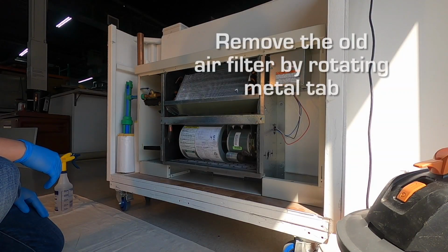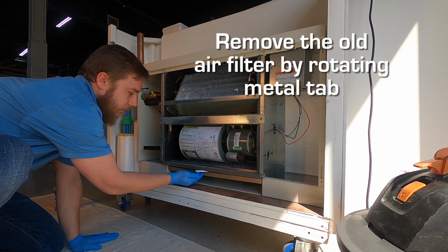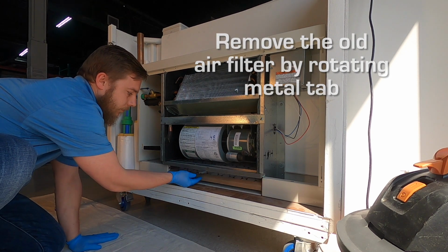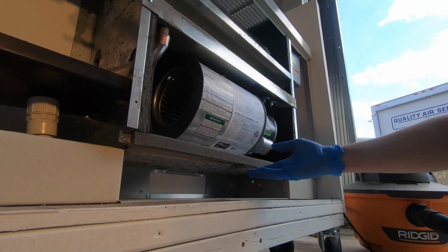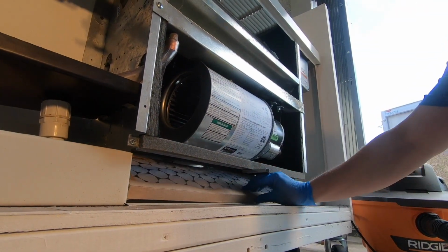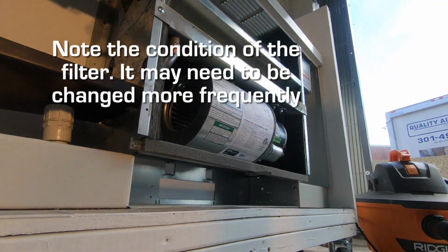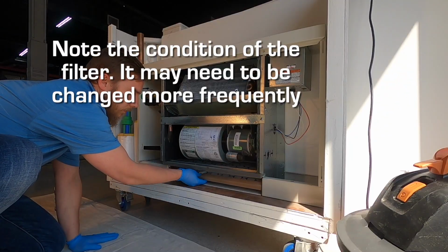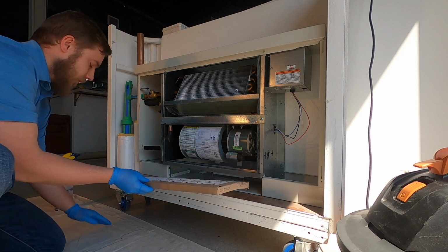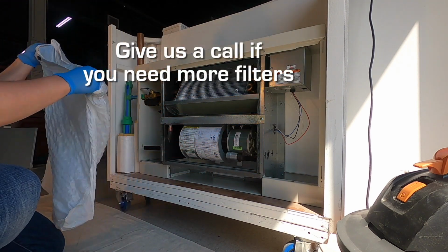Remove the old air filter by rotating the metal tab, which is located on the bottom of your fan coil unit 180 degrees. The front of the filter should drop and you will be able to pull out and discard the old filter. Take a look at the bottom face of that filter and note the last time you replaced it. If you believe that you should replace it more frequently, this would be something you can always call us for, as we can deliver additional filters to your doorstep.